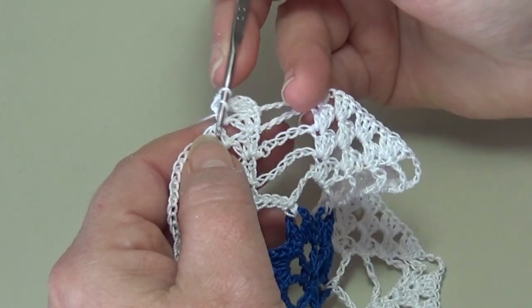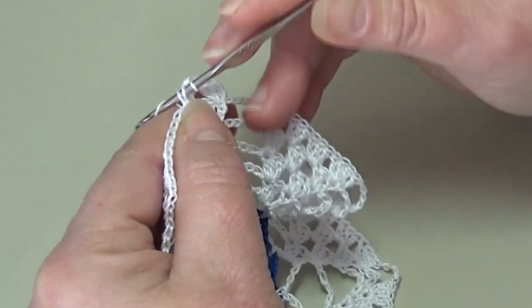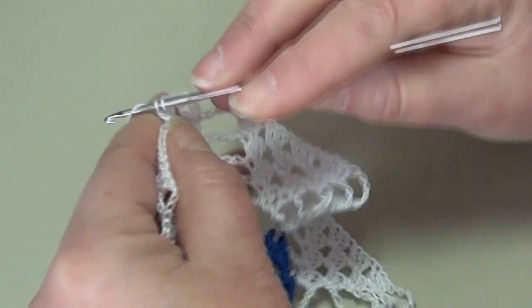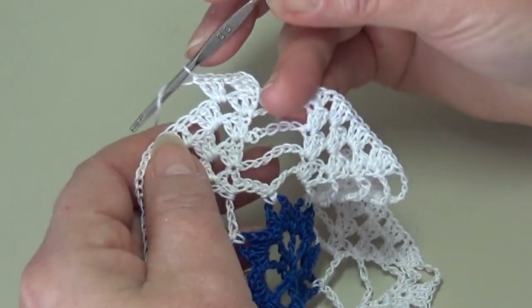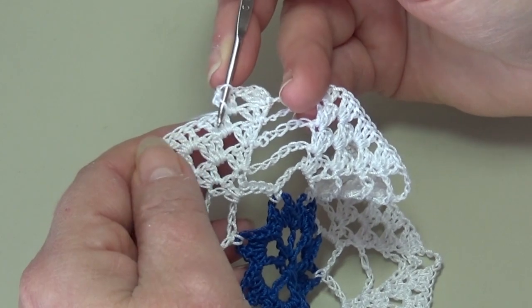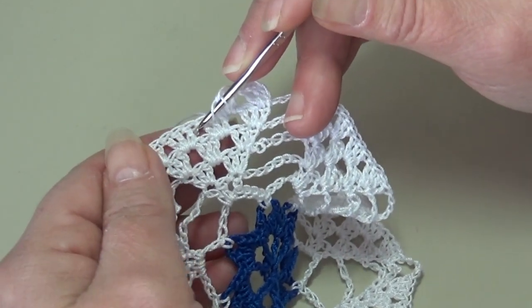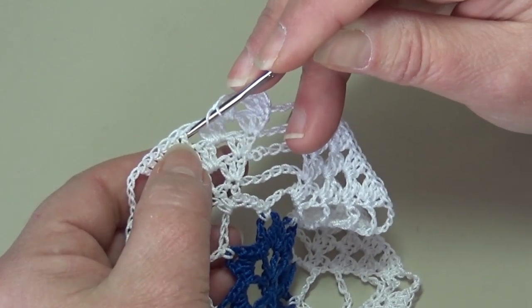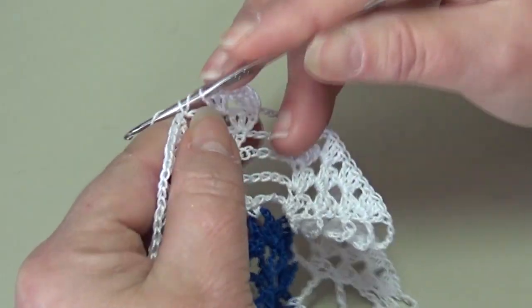Yarn over the hook, insert back into that same space, and work your third double crochet. Yarn over the hook, skip those next three double crochet, insert your hook between the skip three and the next three double crochet right into that space between those two groups, and work three double crochet.